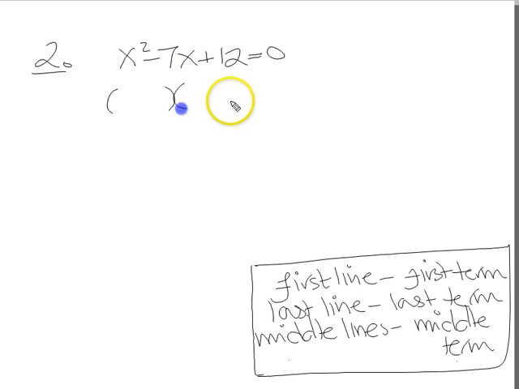Underneath it we draw a pair of brackets, and we write 2 lines for the first, 2 lines for the second. Doesn't take a moment to do. And then we use this key here, first line, first term. So what times what? There's the first line product. And that product gives x squared, the first term, doesn't it? So straight away, that's easy. We can just write x and x. It's the easiest thing to do.